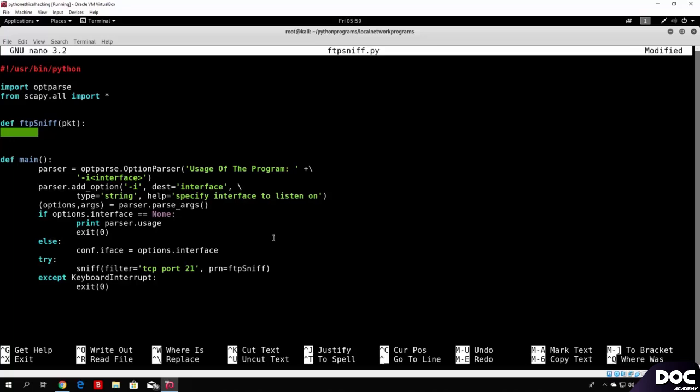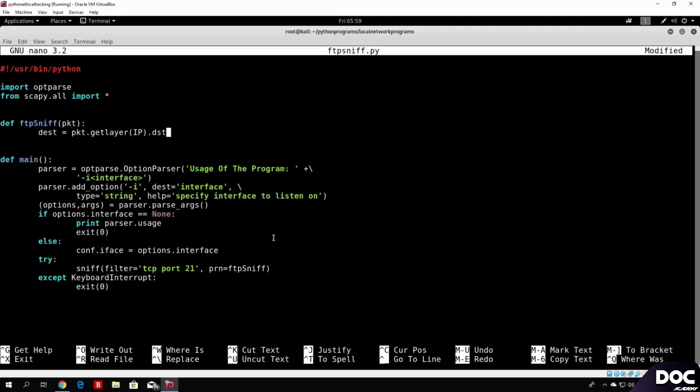So we can select that to be in the variable dest equals packet.getlayer. Now to get the layer, we need to get it from the IP header and the field dst. If you want to check it out, you can just open up Scapy, type ls(IP), and you will see the destination field in the IP header.